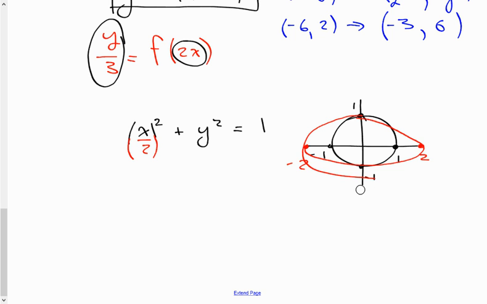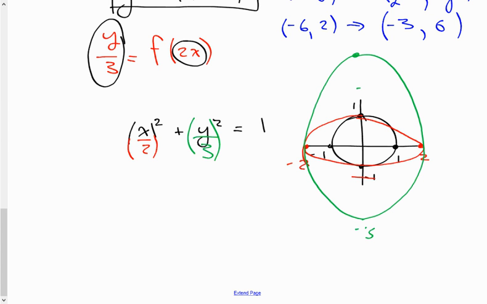So when my circle gets stretched out, that's a horrible looking ellipse, but you sort of get the idea. That's what the result would be. Similarly, if I put y over 3 in brackets and then all squared, what would happen? The y values are stretched by a factor of 3. So there's 2, there's 3, it would actually go up there, and then would come out here, and then down here to -3. And then we'd get a vertical ellipse, kind of like that.